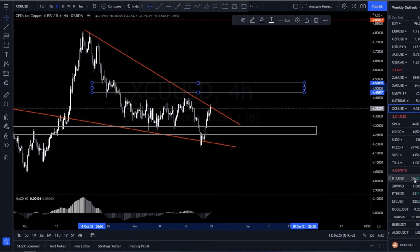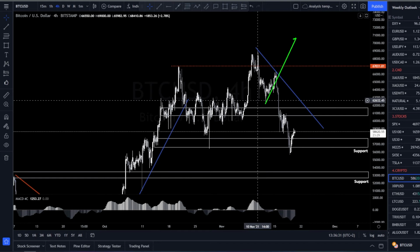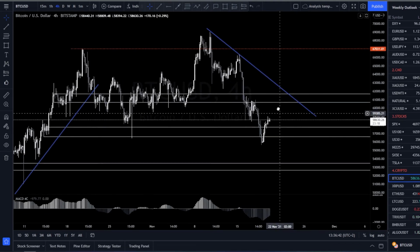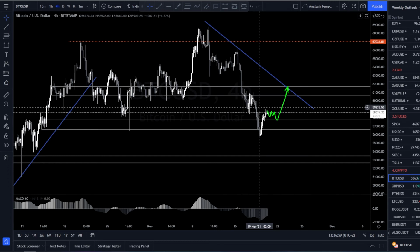Now let's head over to the crypto market and start off with Bitcoin. In our previous forecast, we were expecting Bitcoin to reach new highs from this level. Unfortunately, the price fell, and for this week, what we have in mind is that Bitcoin would make a consolidation towards this resistance, towards the confluence between this resistance and the trend line, and then make one more drop toward the 50k level. Afterwards, we should see if we go back up or if we will continue the downtrend. But in my opinion, I'm expecting the price to reach the trend line first and the support, and then fall for one more move down.